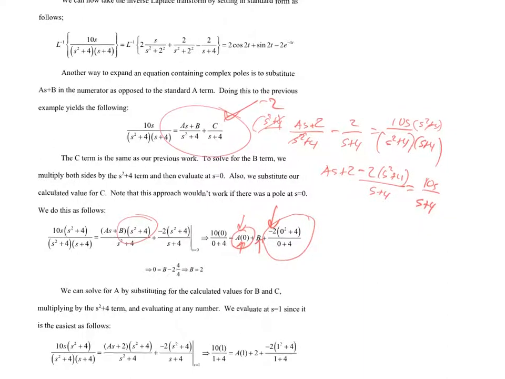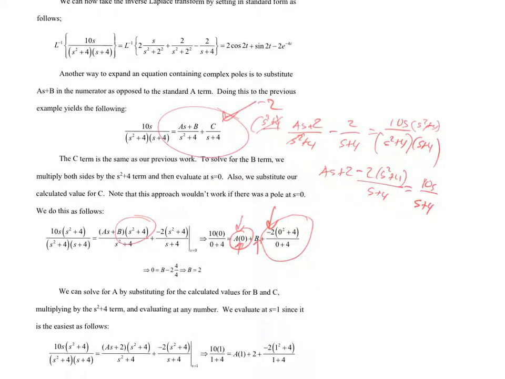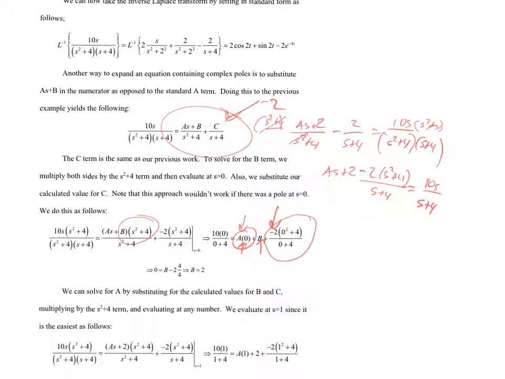Let me shift this over a little bit so I can see. So this is a linear system, which means any value I plug in for s and solve for a value of A, it's going to work. That value of A is valid throughout. So I can pick any value of s I want and solve for A. So why not evaluate it at s equals 1? 1's an easy enough number to work with.